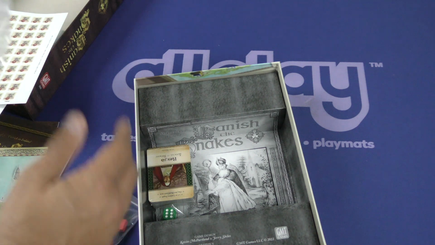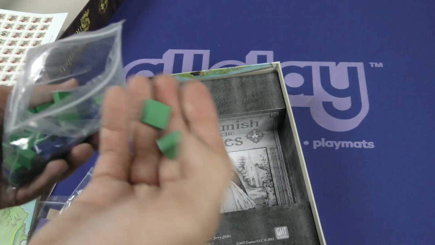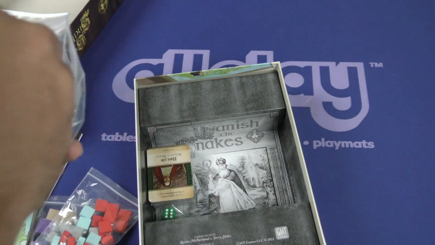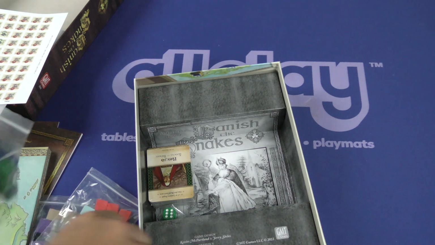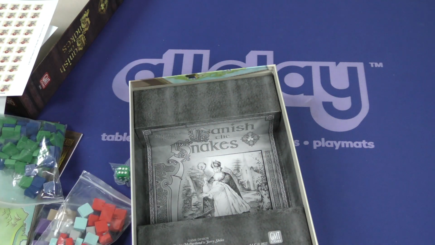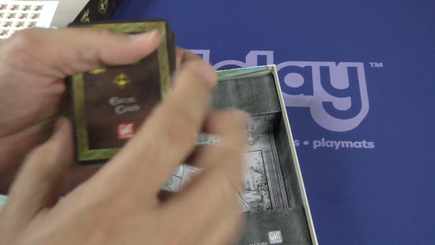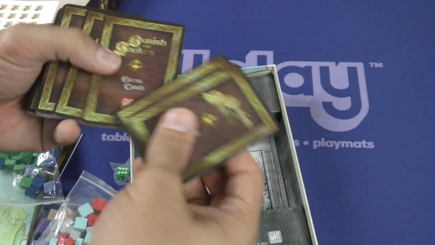But let's open a couple of these. Yep, they're good quality, they're fine. Got a die. And for good measure, let's open up this deck of cards too and see what we're working with. Here we go. And of course, there's the logo.